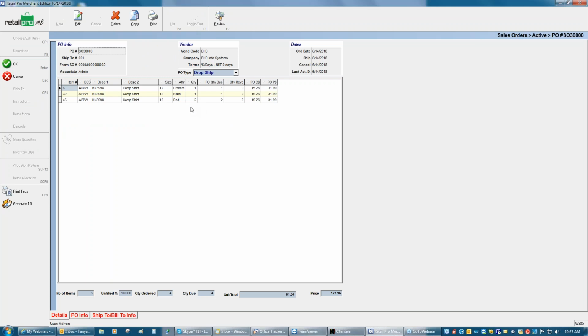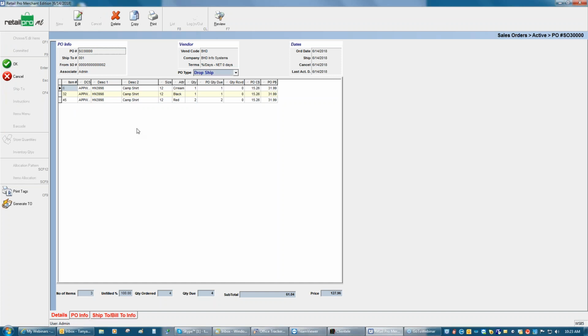One nice thing about generating the PO from the sales order is that it does reference both the store that it was made at and the sales order number. So as this order goes through the process from the customer to the vendor, then back to you, then back to the customer, that reference is going to fully tie from order to purchase order to voucher to receipt. Okay, so that is one of the nice things about generating the purchase order, is that it does give you that cross-reference. You are able to edit this, and you can add extra quantity to it if you want. You can add extra items to it if you want.